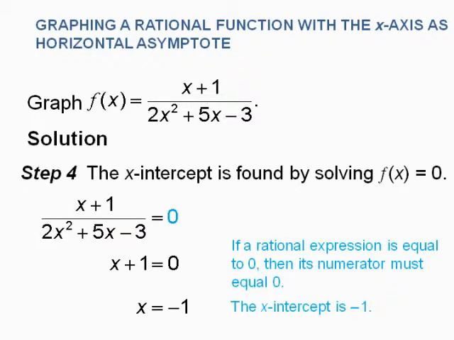And then we can get the x-intercepts by letting y or f of x equal 0. So if we go ahead and plug 0 in here for y, they do it in blue down here on the bottom. Notice it says if a rational expression is equal to 0, then its numerator must equal 0. So setting the top equal to 0, x plus 1 equals 0 here. Solving for x, we get negative 1 is the x-intercept, or we could put (-1, 0).